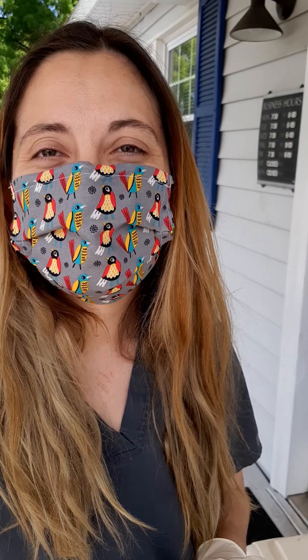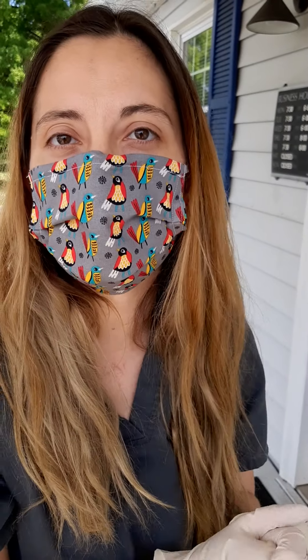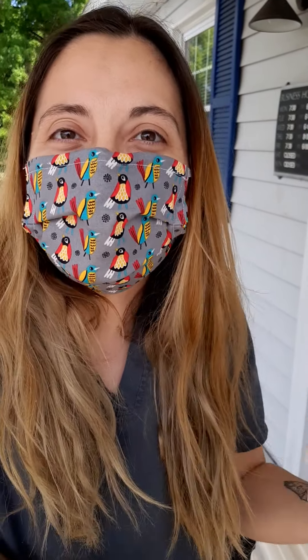Is there anything people can do to protect themselves? With mammals, the biggest thing is making sure you stay away from their head — try not to get bit. Use the towel to throw it over them, scoop them up, and put them in the container you're using. Always call if you have any questions or feel uncomfortable. And of course be careful with rabies vector species, because that is prominent here in North Carolina.